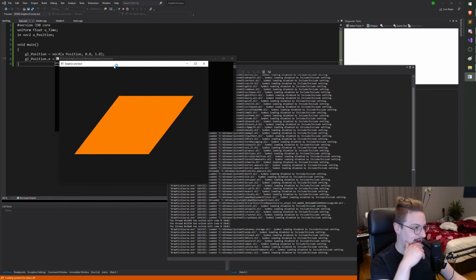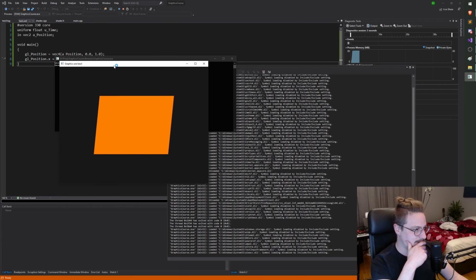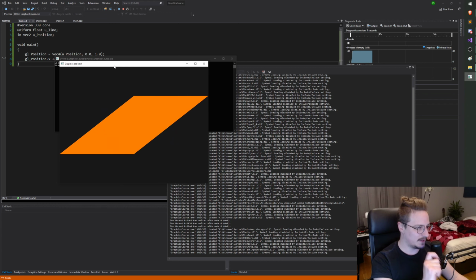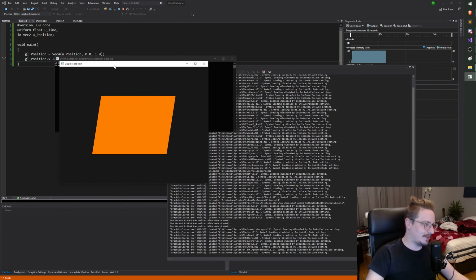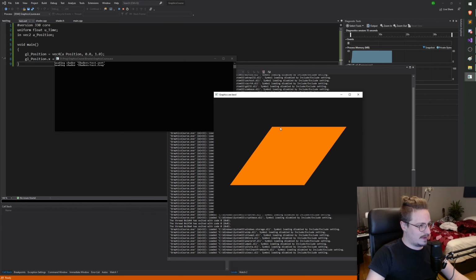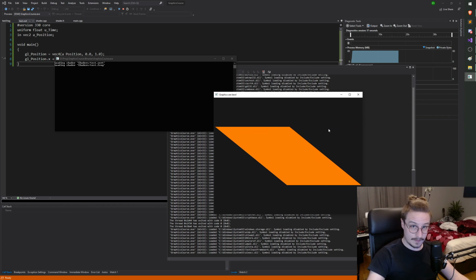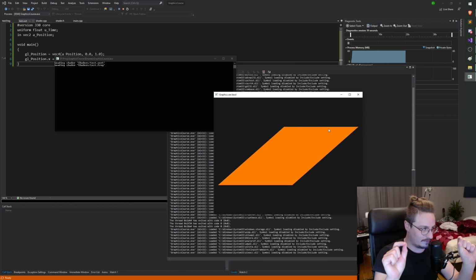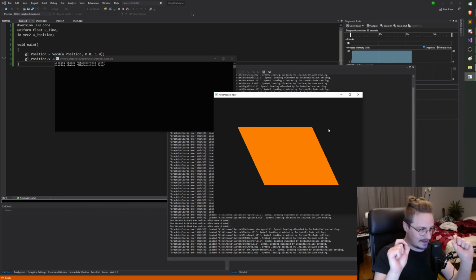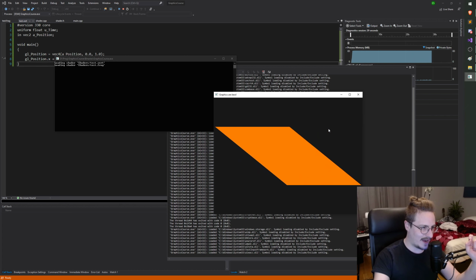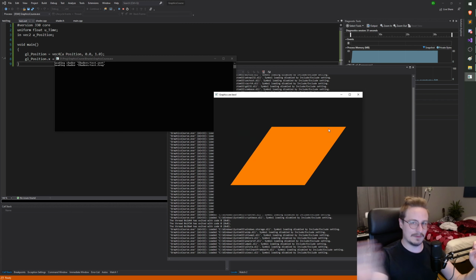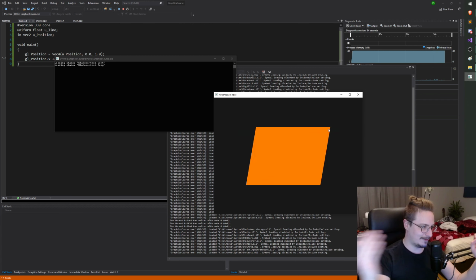Or you can just not do that and just run it, and you can see that we're shearing the mesh now, because now we're not transforming each of the vertices equally anymore. We're not applying the same offset to all the vertices. Rather, the ones on the top have a y component of 0.5. Both of the vertices on top have a y component of 0.5. That means the sine is going to get halved, right? So it's still going to go from 1 to -1, but it's going to get halved because we're timesing it by 0.5. So instead it's going to go from 0.5 to -0.5 to 0.5 to -0.5.